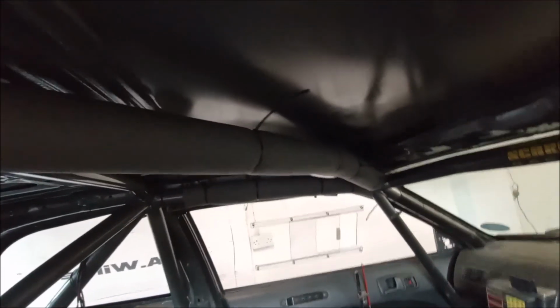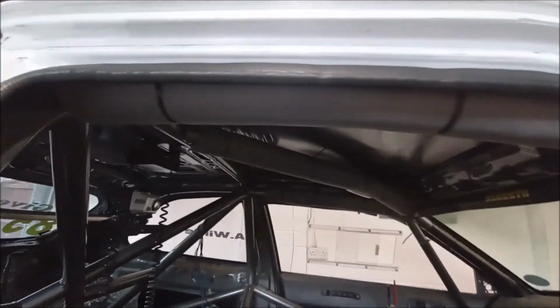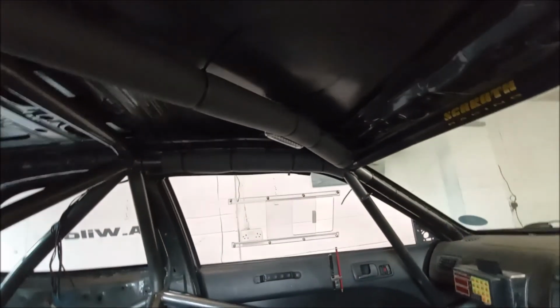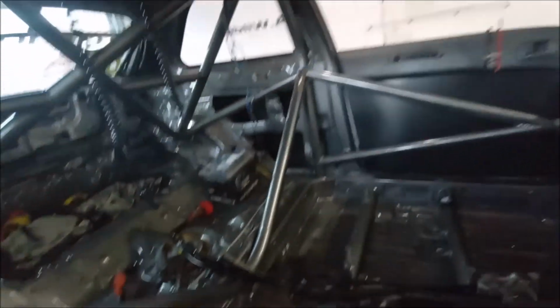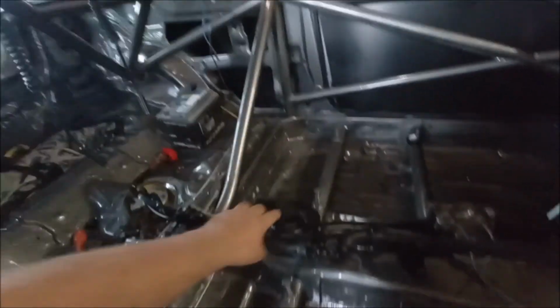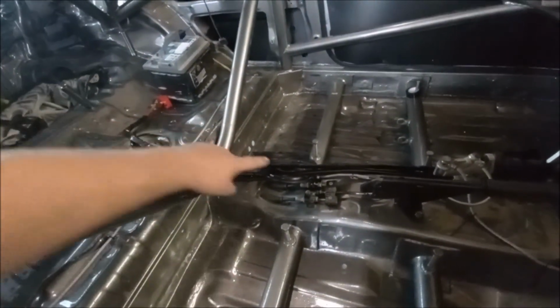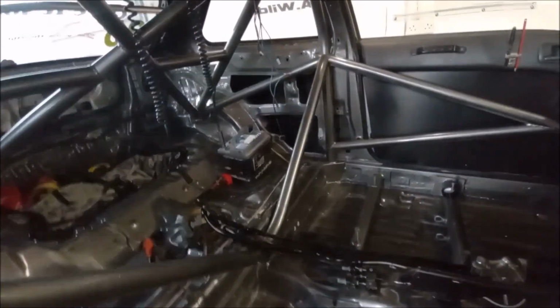So I've just been doing that. Also putting this roll cage protection, so you know, on your head when you're getting in and out, and helmets and whatnot. So I've been putting that on. That's all zip tied and nicely in place. So I'll just get this wiring finished off, and then hopefully get this on for the last time. Get that out of the way, and then like I said, put that on for the last time and get it all sealed up. So around there, so then that's done.